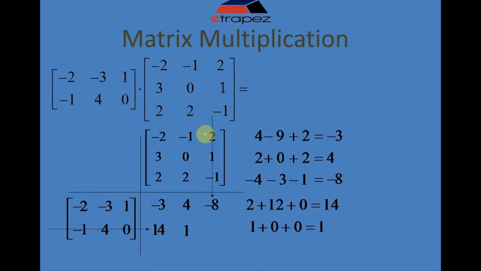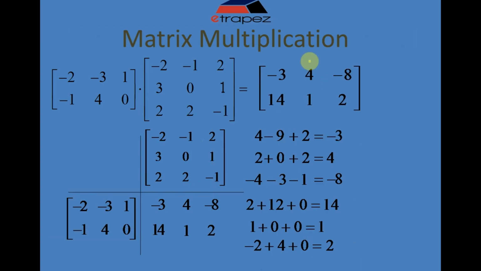And then this row times this column, that will be -1 times 2, that is -2, plus 4 plus 0. -2 plus 4 plus 0, that is 2. I write the result here, 2. What I calculated here, that was only counted on the side, isn't it? I have to go back here now and write it down nicely as the result, like this. And that's the end of the task. This matrix multiplied by this one gives this matrix.